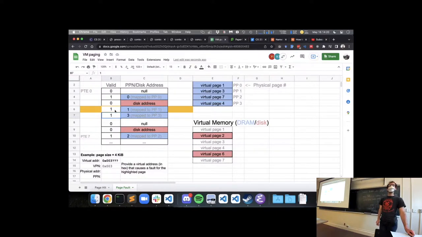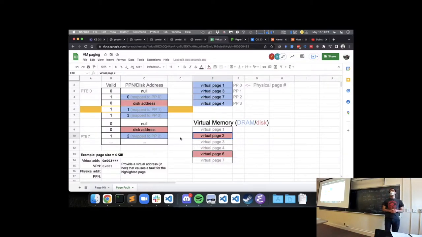In this process, do we physically write or change anything in the disk? If changes had been made to virtual page 2 while it was in memory, typically they would not have been saved to disk until we evict that page from memory. In this page table, I'm not showing it here, but there's often a dirty bit, a bit that we set to 1 if a page has been changed at all, so that we know whether we actually need to copy this page to the disk to save any changes, or can we just replace it because it hasn't been changed at all, so there's nothing to save. Does that make sense?